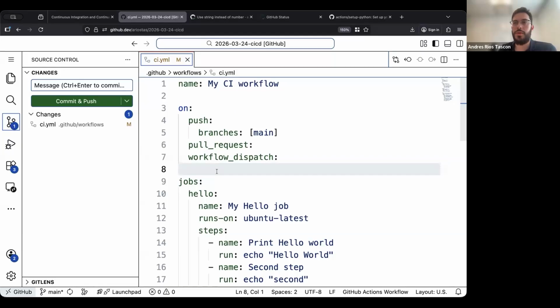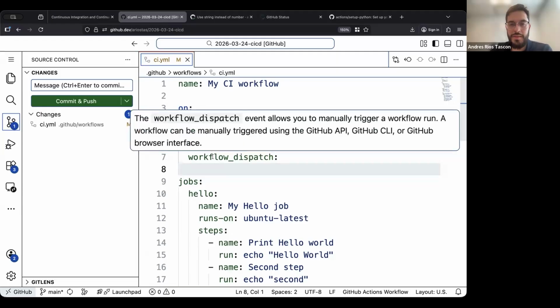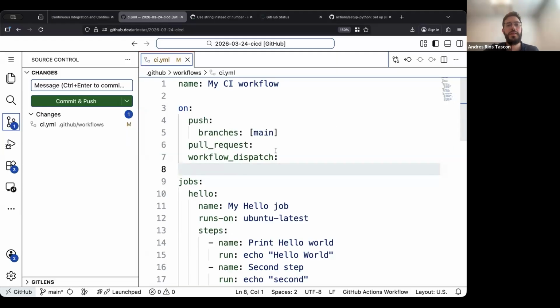This is useful for, let's say you have some website and you have some workflow that checks your list of publications and updates your website to include that list. And let's say you have it set up to run every month, but you just published something and you wanted it to be updated right away. You can just click on this manually, as I'll show you later, to run the workflow right away instead of having to wait.